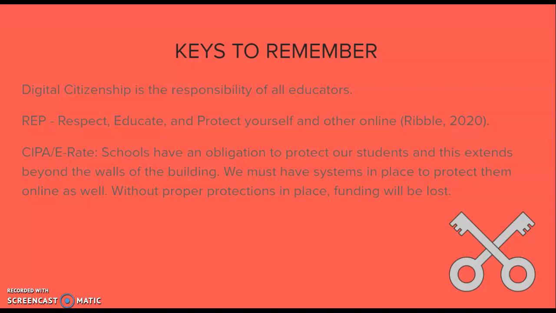CIPA and E-rate: schools have an obligation to protect our students, and this extends beyond the walls of the building. We must have systems in place to protect them online as well. Without proper protections in place, funding will be lost. In this day and age, with money as tight as it is, we cannot afford to lose any money. Okay, we have to protect our students, but we also have to protect our money so we can stay open.